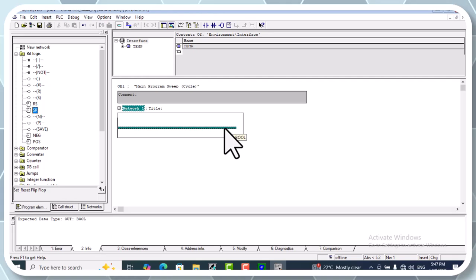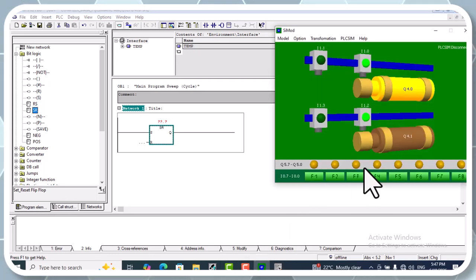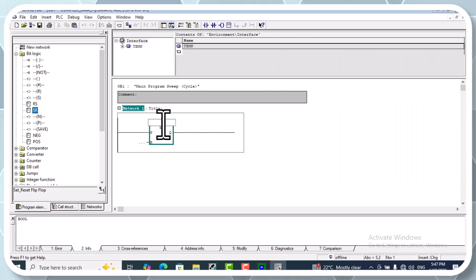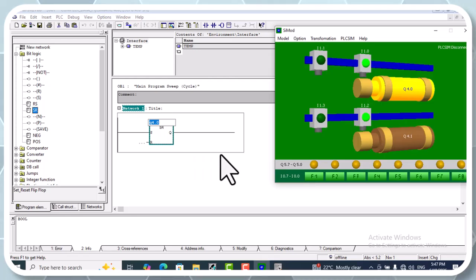Let's delete this one and add it here, and we use the address Q4.0. Q4.0. Press enter and press enter again.